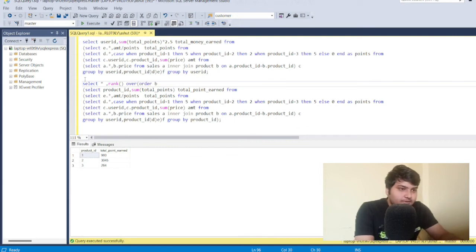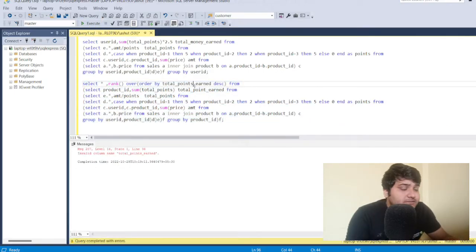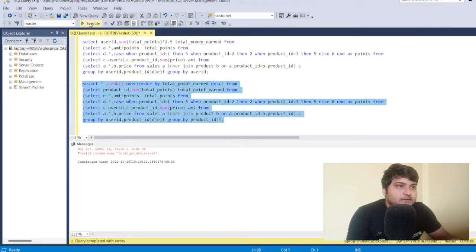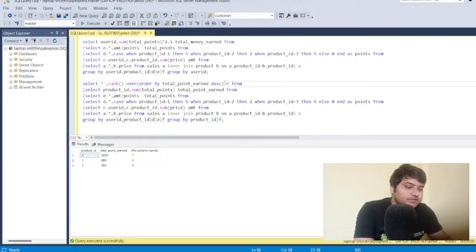I'll be ordering on the basis of the total points earned, in descending order, and we'll be getting a rank. This is just points. Let us run the query. So you can see here a rank has been provided for each row.